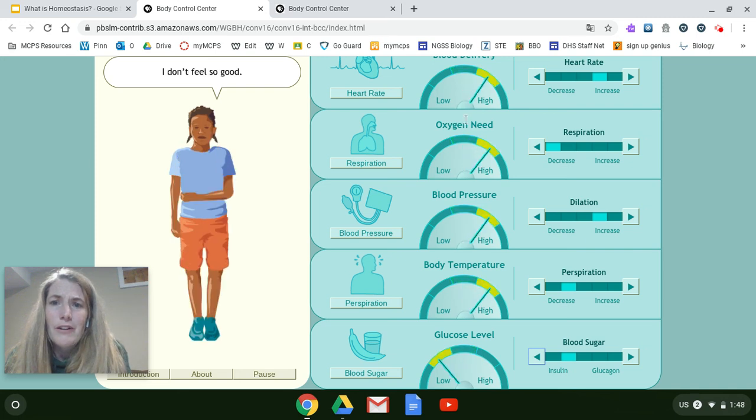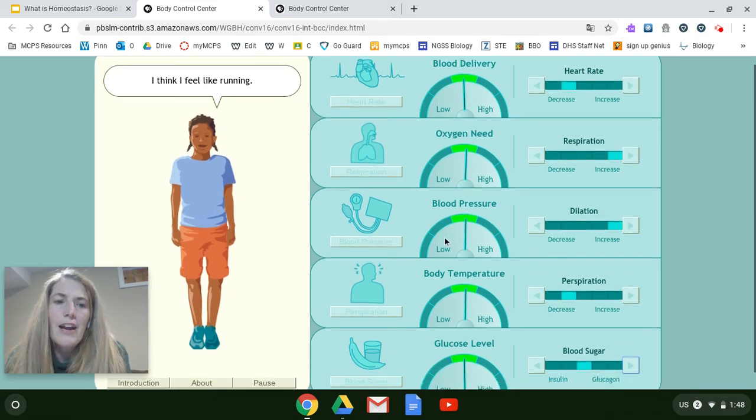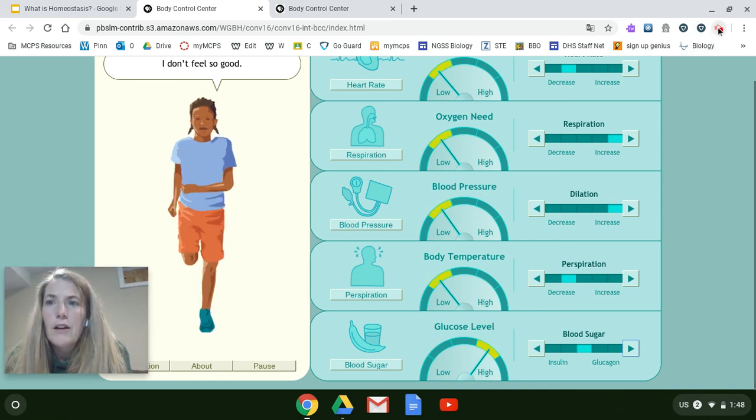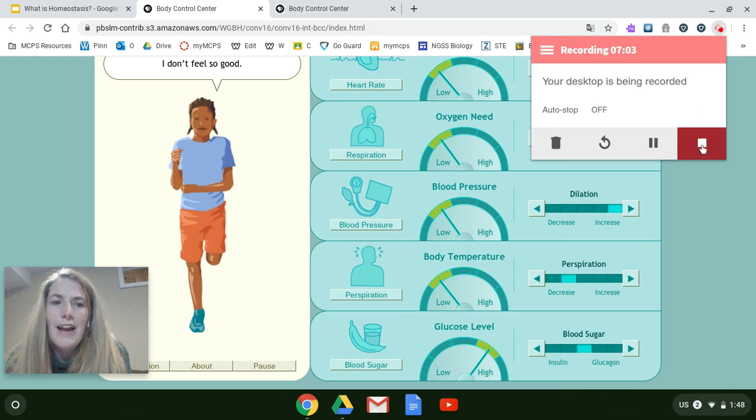So you will notice that even if you've done things like, whoa, my heart rate's too high, I need to decrease it, okay, I need to increase it, okay, dilation, go this way. As you change one thing, sometimes you have to change others. Glucose levels. And you're going to keep trying to change to keep her alive. After you've done this, you're going to go ahead and take a little quiz.